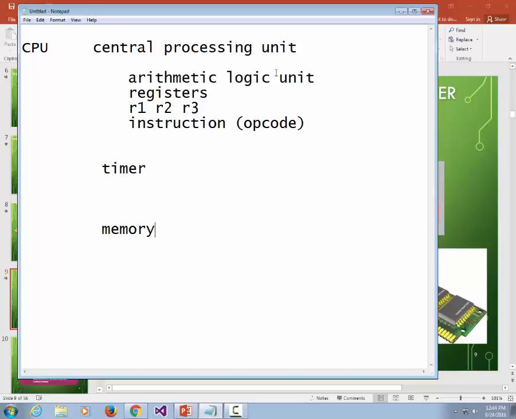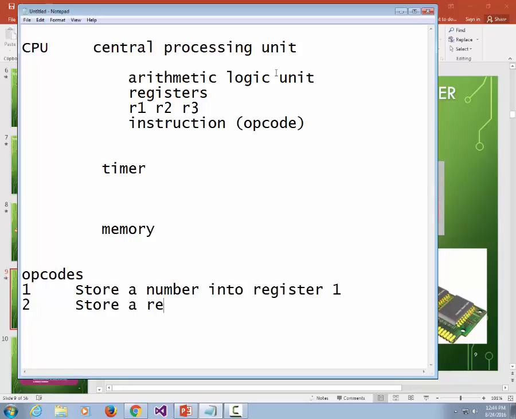In our language, we're going to say that we have some opcodes. We have the opcode 1, which means store a number into register 1. And then we have an opcode 2, which means store a number into register 2.